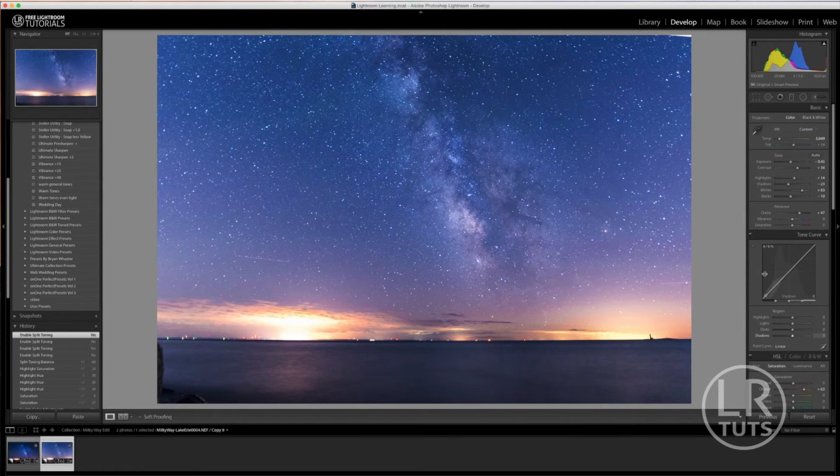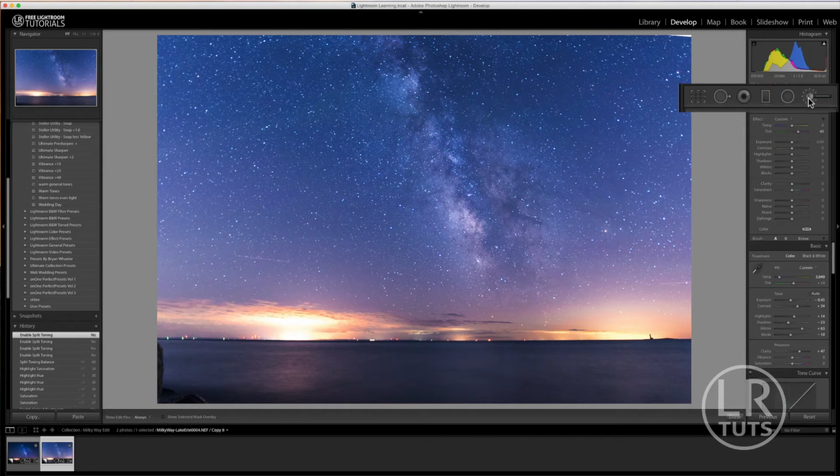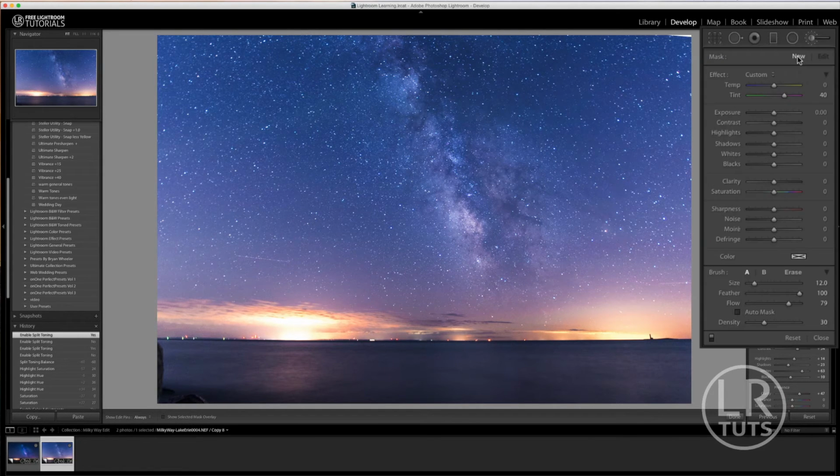Now, the Milky Way is really starting to come alive in the image, and the next few steps I did really add more color, depth, and reality to the image. Now, to do this, I'm going to use the brush tools that are located just above the basics panel. The first brush I'm going to do is designed to add some depth and create a unique transition from the Milky Way to the blue sky that surrounds it.